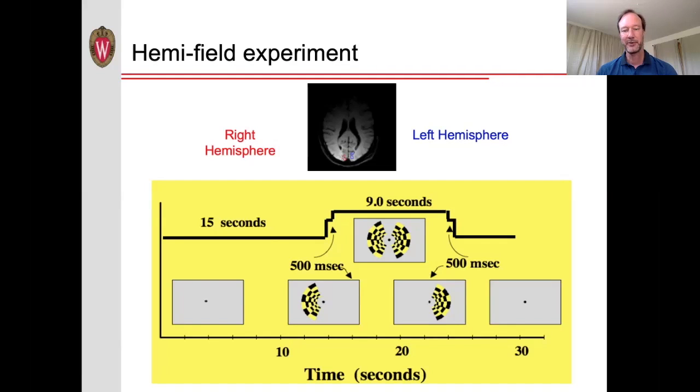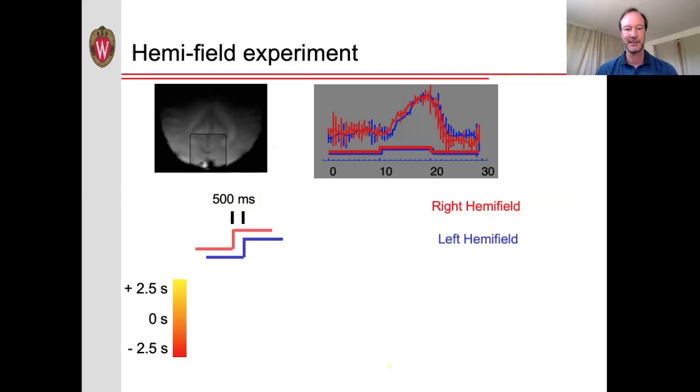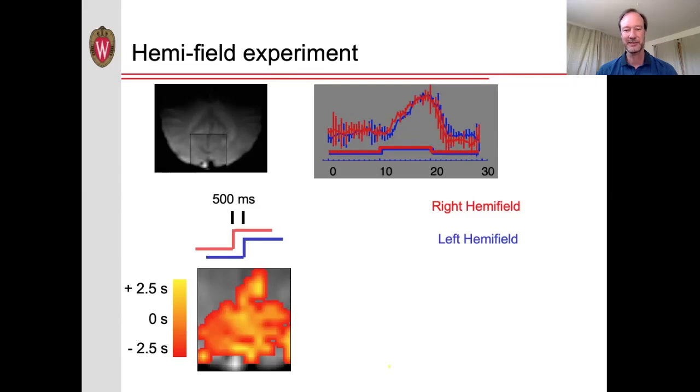In general, your left visual field is mapped to the right hemisphere, and the right visual field, what you see on the right here, is mapped to the left hemisphere. In this experiment, he first had a fixation point, and then he showed these contrast reversing dartboards, but he turned on the left visual field just a few hundred milliseconds before the right one, and then turned it off a few hundred milliseconds before the right one as well. Now if we map the latencies, in general, you would expect the latencies in one hemifield to be more delayed than another. So if you turn on the right and then the left, here's the latency map you get. It really doesn't very clearly show differences in the right versus left hemispheres.